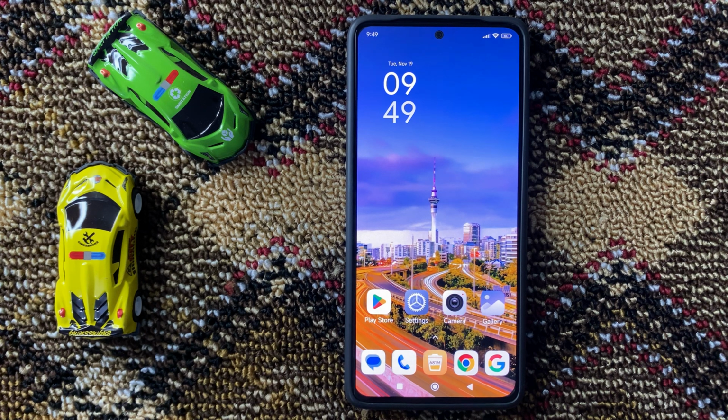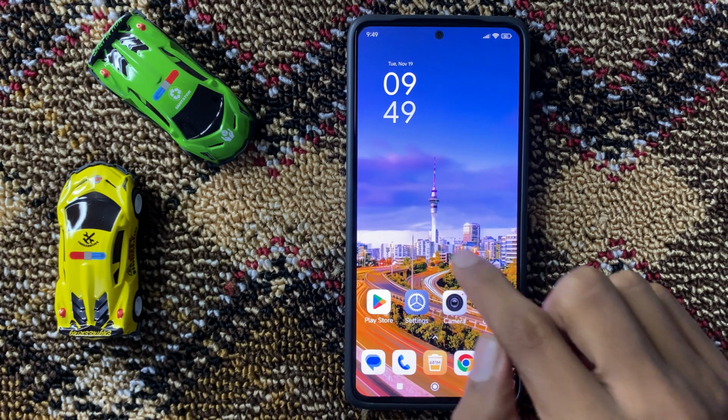How to fix Redmi Note 13 QR code scanner not working. So let's start the video.